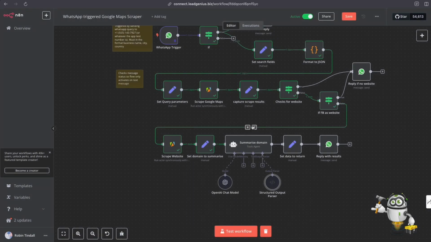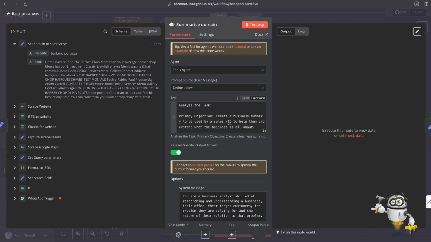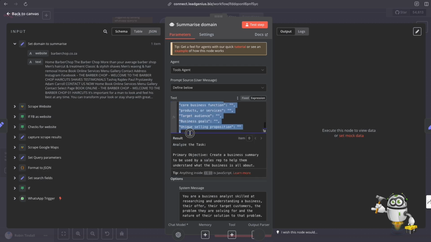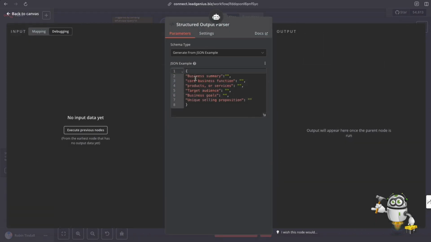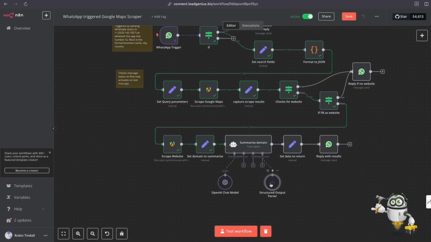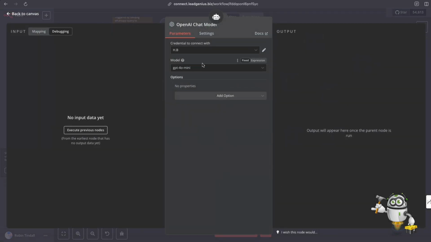Now, strictly speaking, I shouldn't need to put this JSON in the description like I've done. But sometimes, just to really make sure that the AI doesn't misbehave, because sometimes they do, I've doubled up and I'm getting good results. But you can probably skip this step and just include this structured output parser and pop in this exact JSON format. You'll get the result that you're after. Then under chat model, you need to add a chat model to this. So I have added the chat model I want to use.